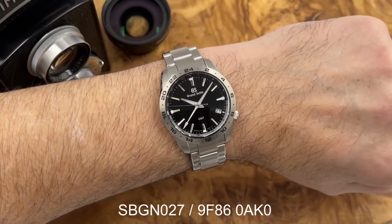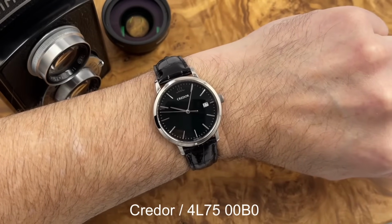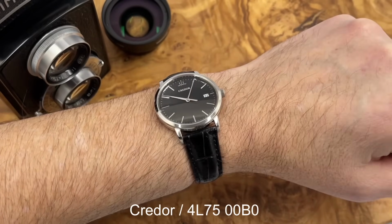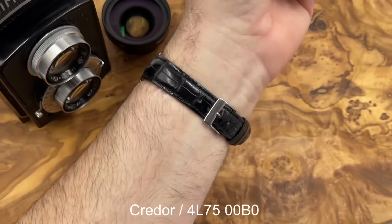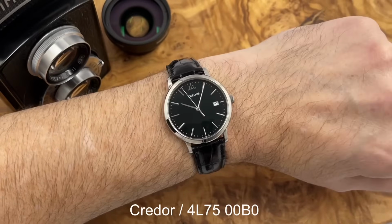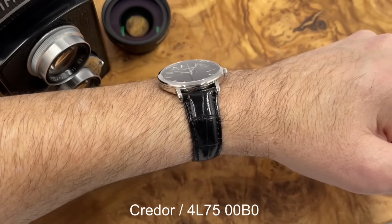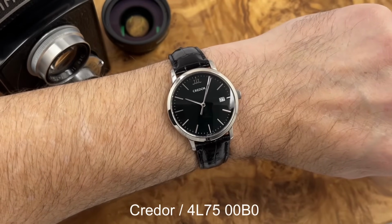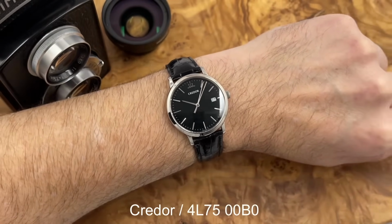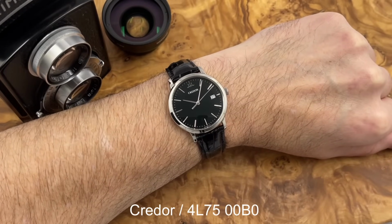And I guess there's a third, the Credor, the watch that I picked up and sent back to Japan to have some work done on it, and it's now in unbelievable condition. Again, I picked up that watch because of the movement inside it. It was one of those movements that Seiko didn't make for too long, so I was interested in picking up a Credor, and I was offered this one for a reasonable sum of money, and I probably spent too much on it, having it all fixed up, but it's nice to have in the collection. Just can't let this one go either.